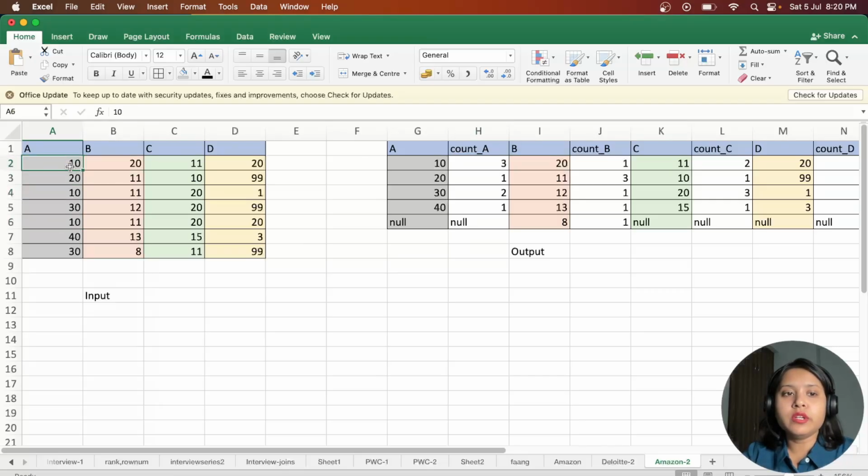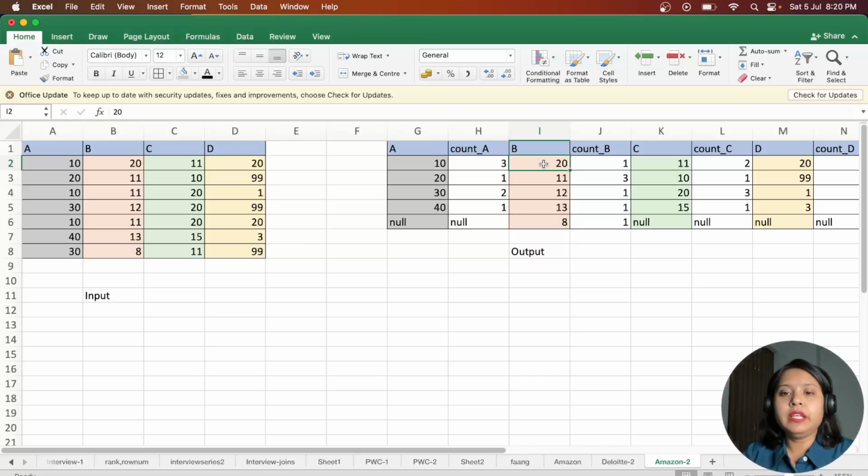So there are a total of 3 occurrences of 10 in column A. How many are there for 20? There is 1 row having 20, so the count is 1. How many 30s are in column A? It is 1 and this is 2, so the count of 30 is 2. And how many 40s? It is 1. We will come to this null and why exactly it is so.